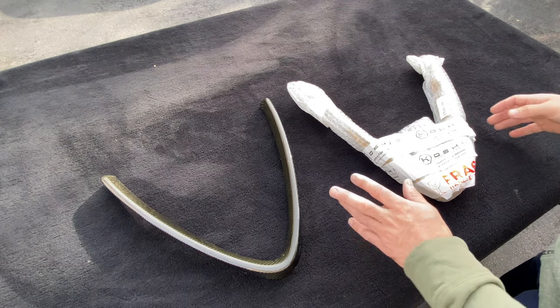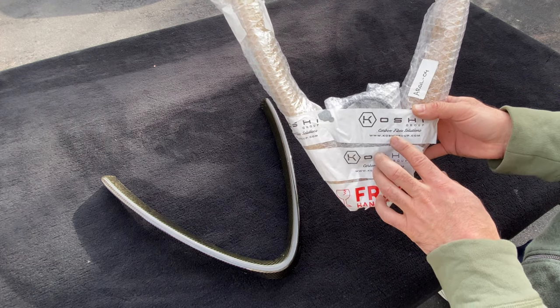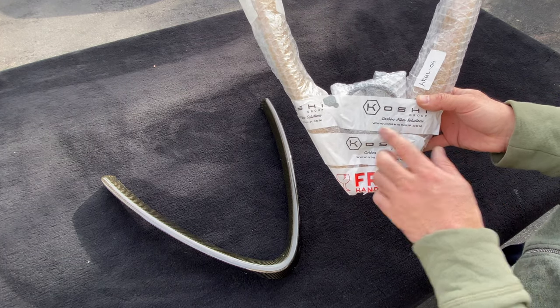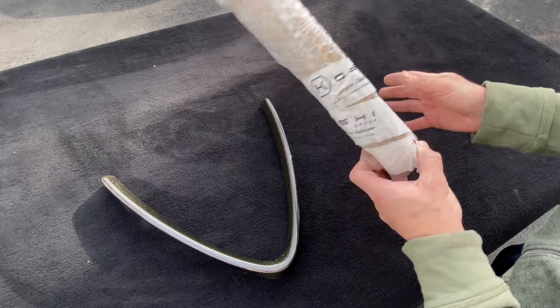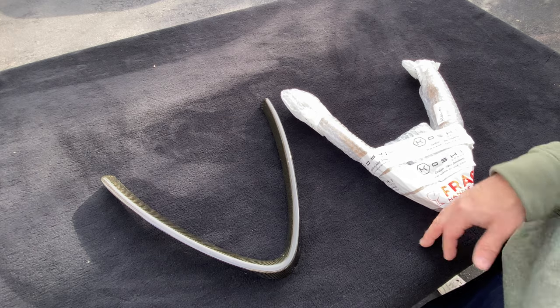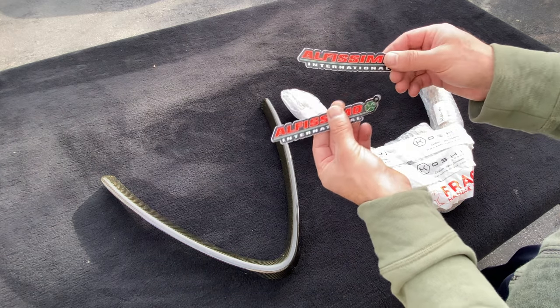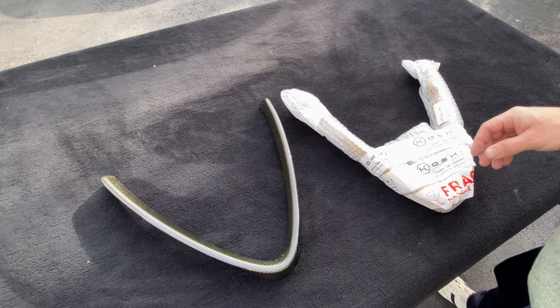All right guys, over on my work table. So before I unpackage this, I just wanna show you, this appears to be authentic Koshi from Europe. It's wrapped in the Koshi tape. Everything is in here as well. Also, this came from a company called Alfissimo. So if you guys wanna check them out, he guarantees that this is an authentic Koshi part. So that's why I bought from him, super cool guy.